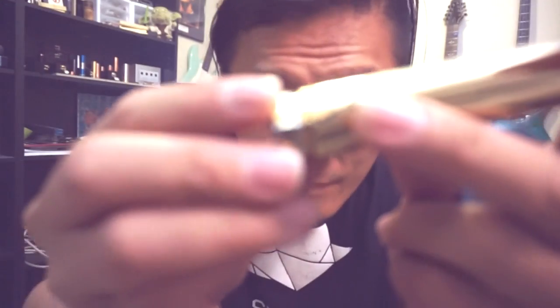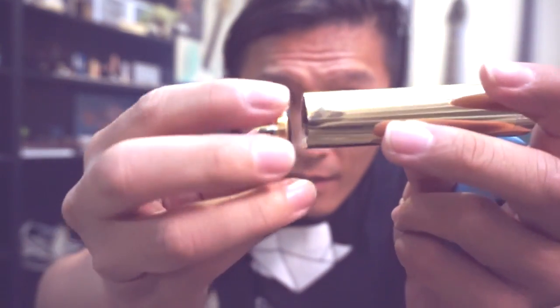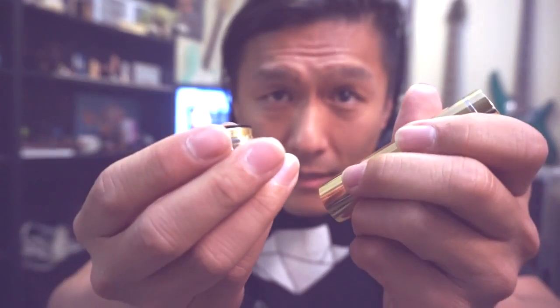It's the Petri DotMod. Now this one is the gold one, and it's a gold-plated copper. It unscrews, and this switch here, this is probably one of the best mech switches I've ever used in my life.